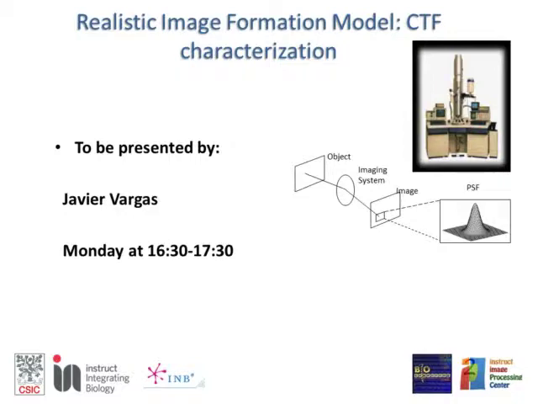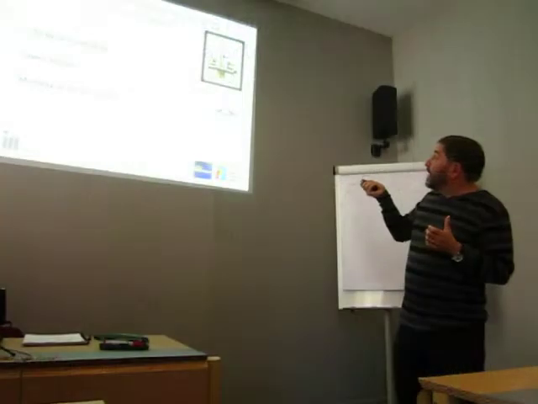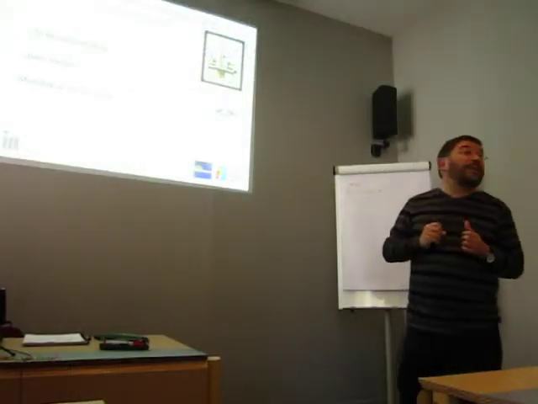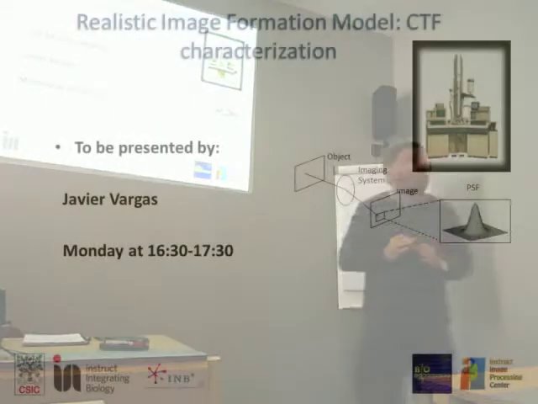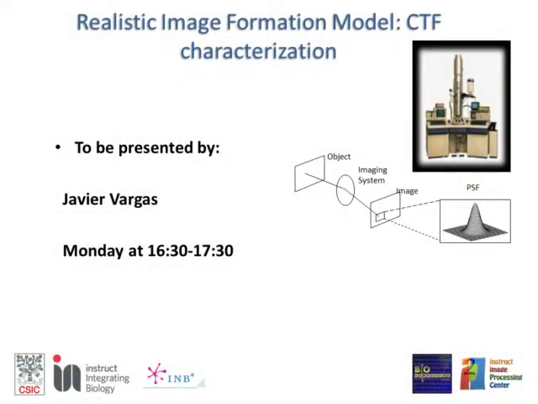And this big point is the one that you have in your images, the one in the reconstruction, the one that limits your resolution. So you have to understand very well what you have, because you will have to correct for that. Technically, you have to be convolved, correct for the CTF, whatever you want to call it, but you have to do whatever you can to make this point spread function smaller. Okay? So this will be covered by Javi this afternoon.